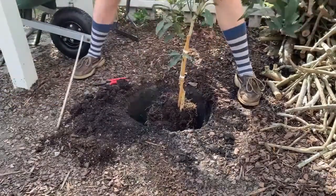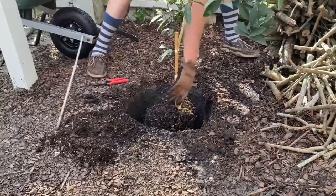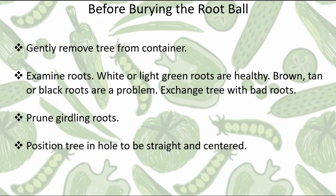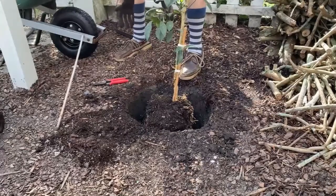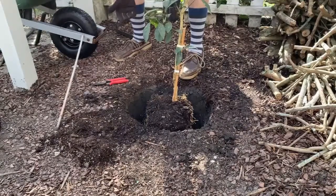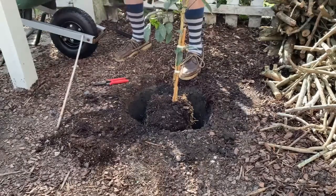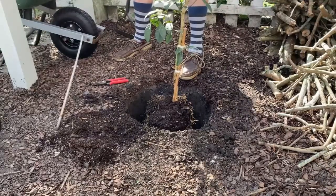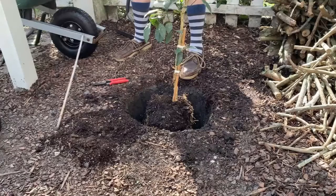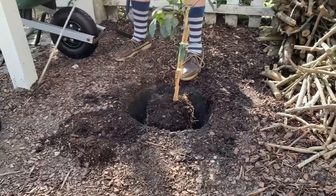Now go ahead and put the tree into the hole. You want to get the tree sitting as straight as possible. Remember when I told you about site selection — you want to make sure your tree can grow and have plenty of room. The sour kumquat tree can get anywhere from six to twelve feet tall and about six feet wide, and you can keep it smaller by pruning. We've got a post here that's about three feet from where the trunk will be, so if it gets six feet wide it might just be touching the post, but that's fine. I've got plenty of height room, so now I'm ready to backfill.